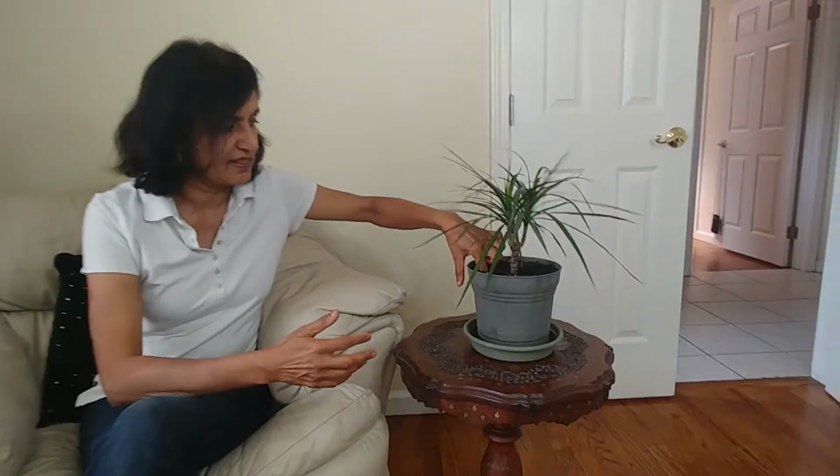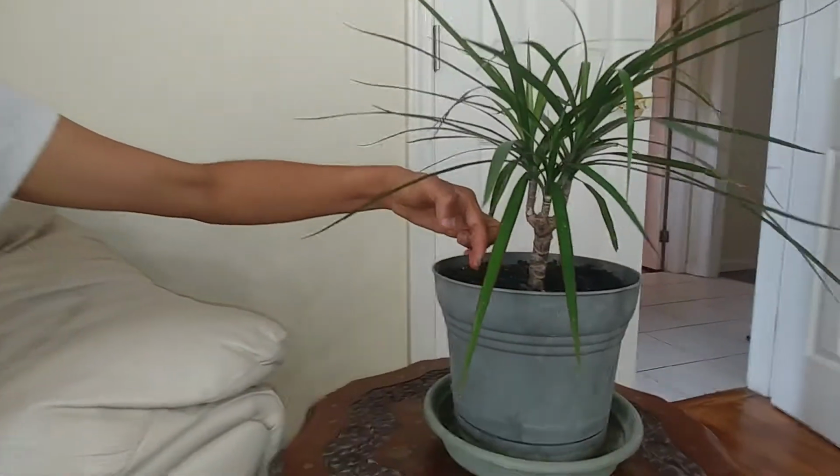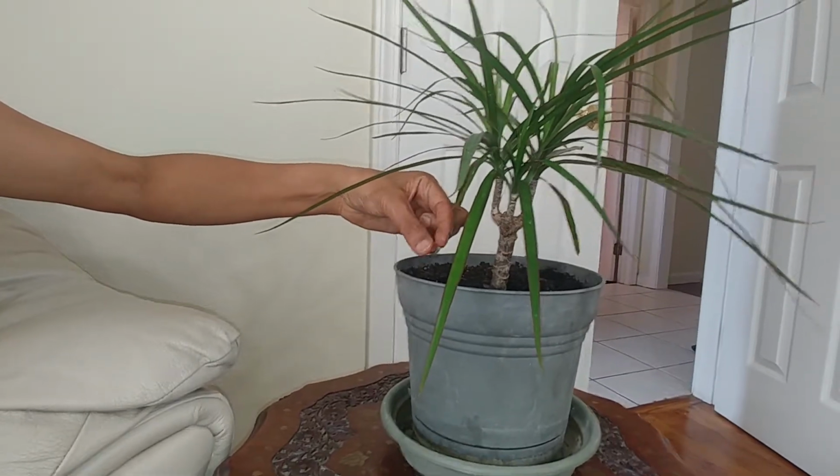So the third tip is about watering, and this can actually make or break your plants. Most of the indoor plants die because of overwatering. So don't water it just because it's the weekend. Whenever you feel like watering, just go to the plant and put your finger inside the planter, and if it feels dry like this one, then you should water it. And if it doesn't feel dry, if it feels moist, then you should not water it.